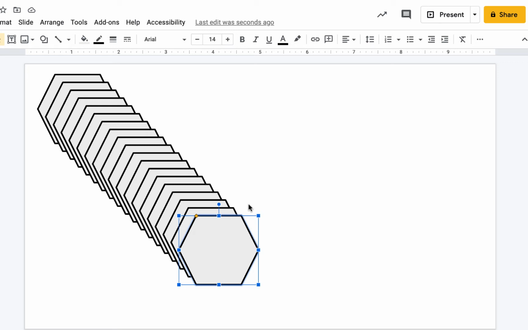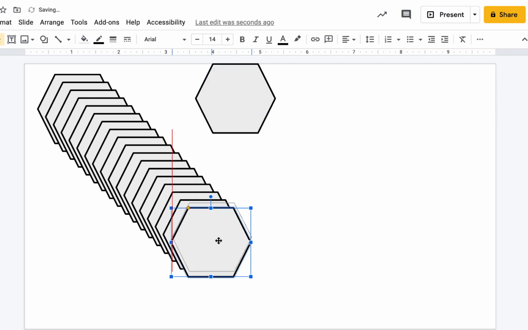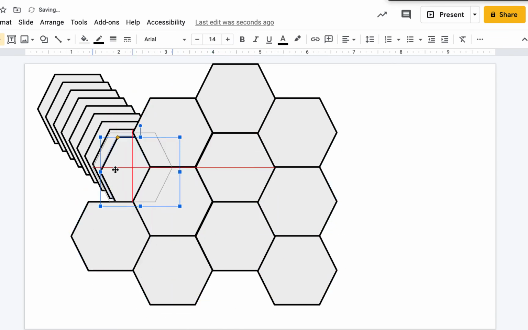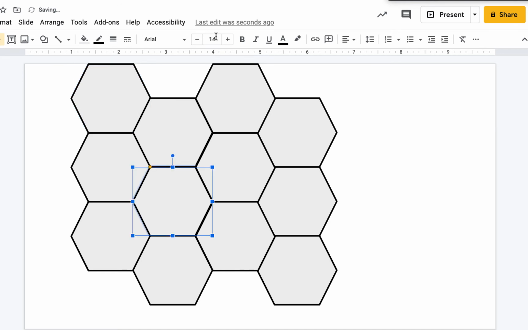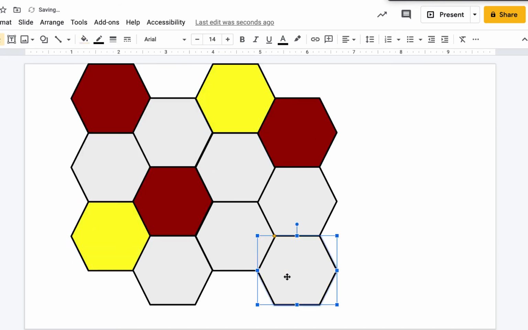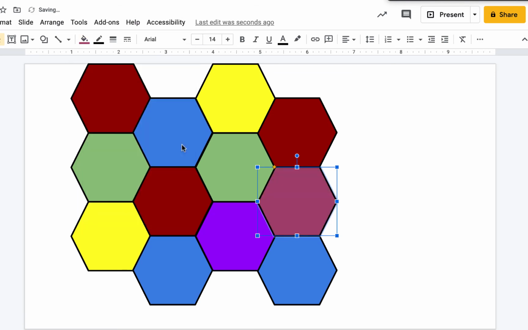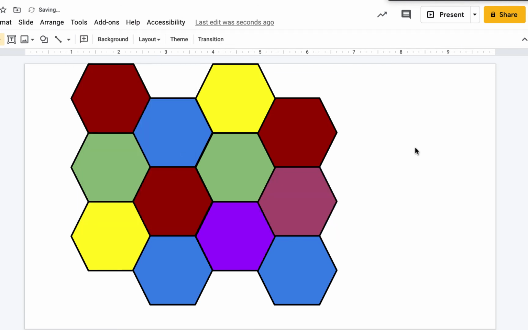I'm just going to spend a little bit of time here doing a simple arrangement and changing the color. All right, so we got some hexagons here, and I deleted some.